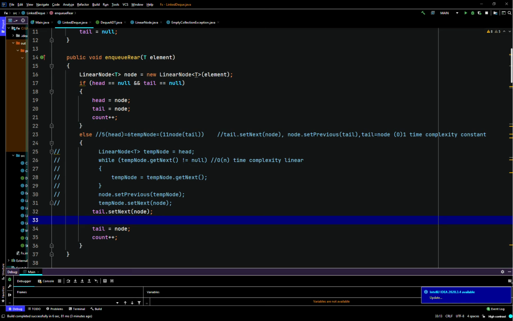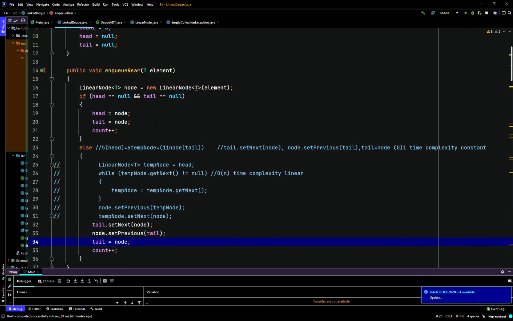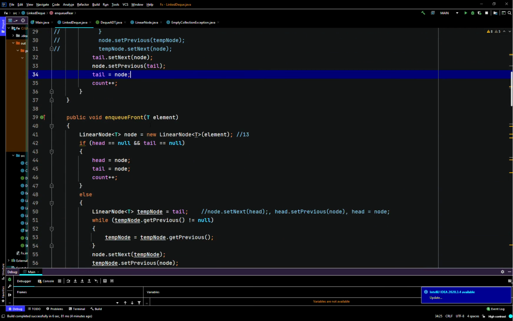So we're enqueuing to the rear, so we're just saying, okay, tail, set your next reference to the new node. And it's saying, okay, node, set your previous reference to tail. Then it's saying, okay, tail, redirect yourself and change to the new node. So hopefully with all that, it should work.